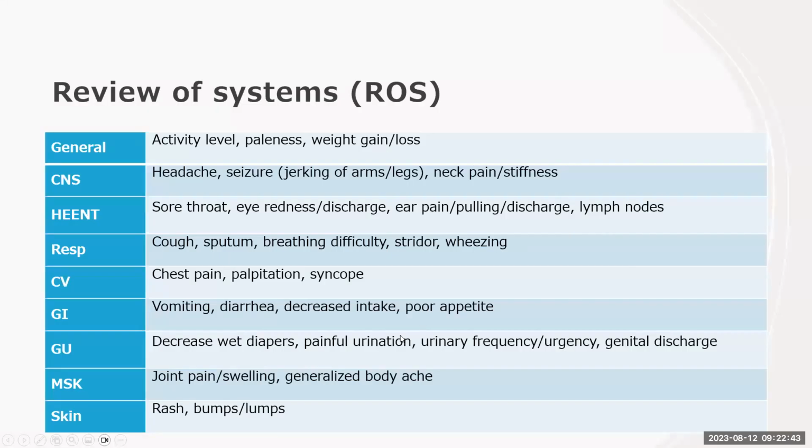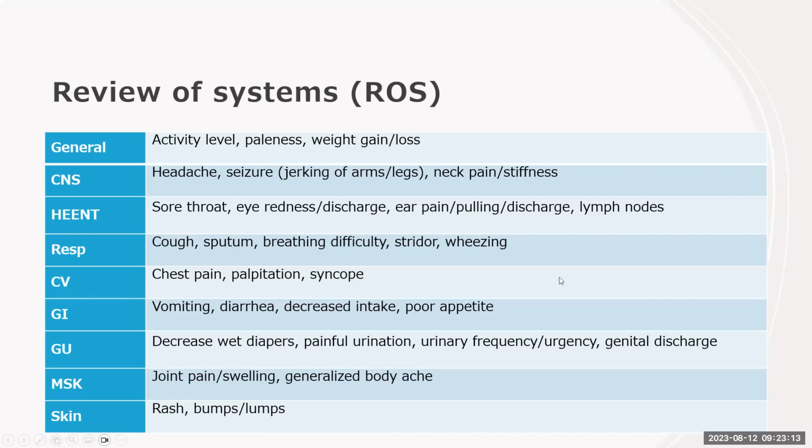So for us, when we get a pediatric history, we rely a lot on what we call a review of systems, which is a normal part of a history in every population, but it's especially important for pediatric patients. This is a chance for you to run through head to toe, making sure you rule out all of the things that are concerning, which might help you triage your patients a little better and point you in a direction.